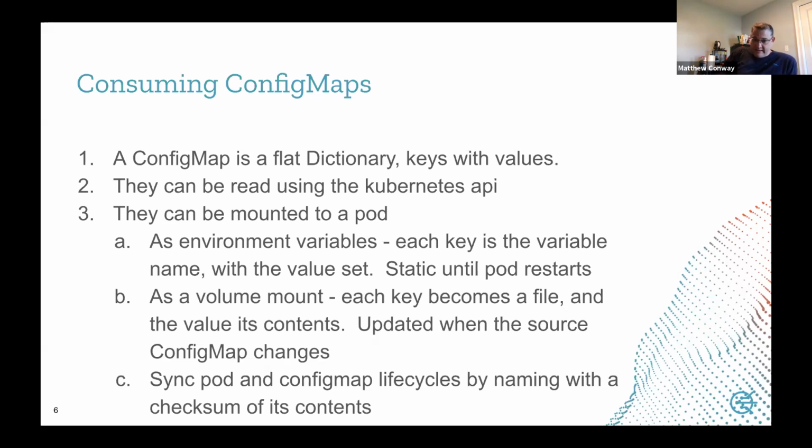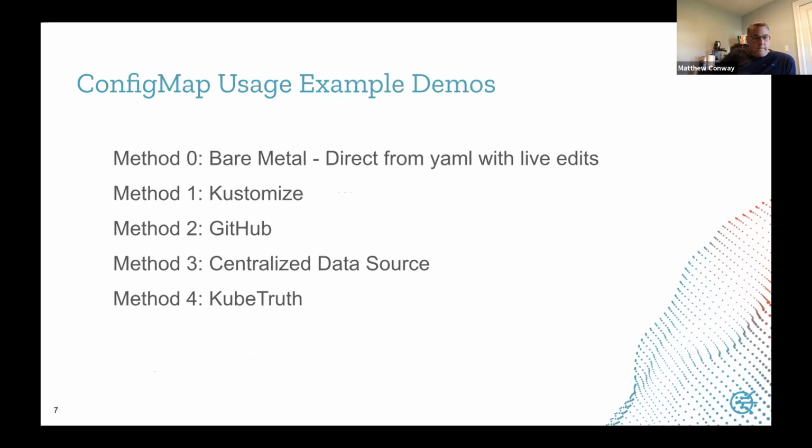So if you have tooling that can manage that flow of information from when a config map changes to trigger those name changes all the way up the stack, then you can synchronize the life cycles that way. So at this point, hand it off to Darryl, and he'll walk through some of the common ways of using config maps. Starting all the way at the bare metal, showing you what the config map file looks like, and then working up different techniques for managing your config maps within your system.